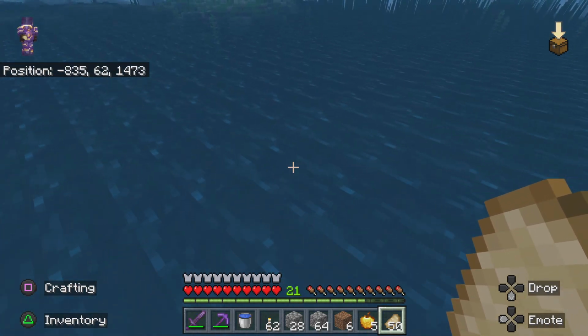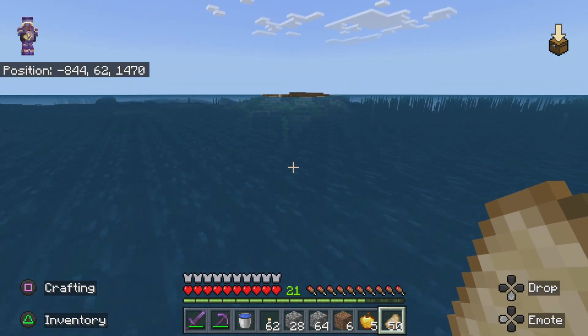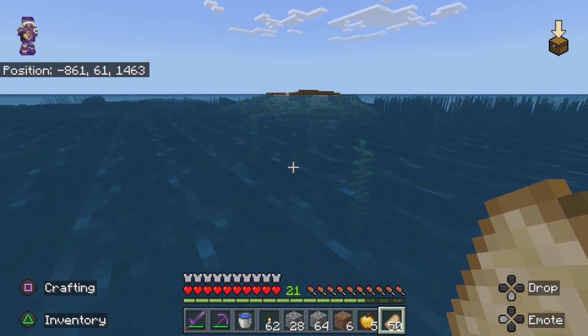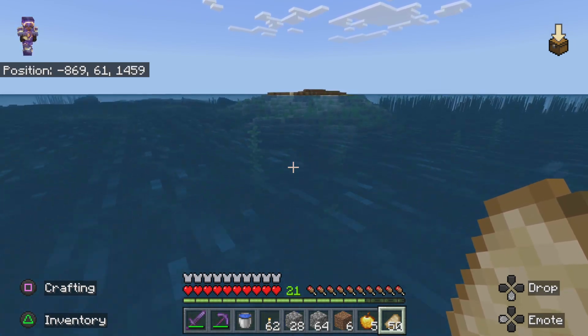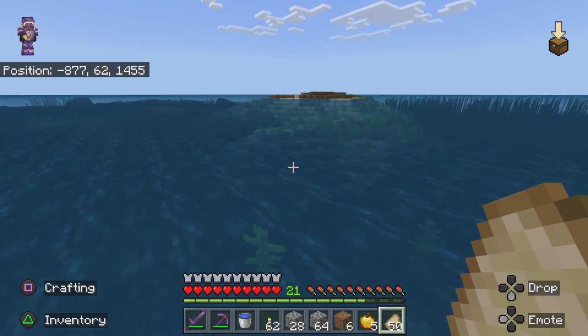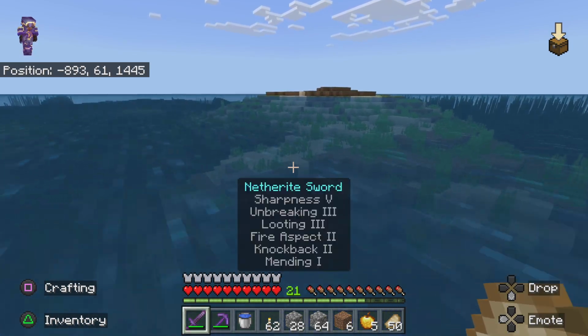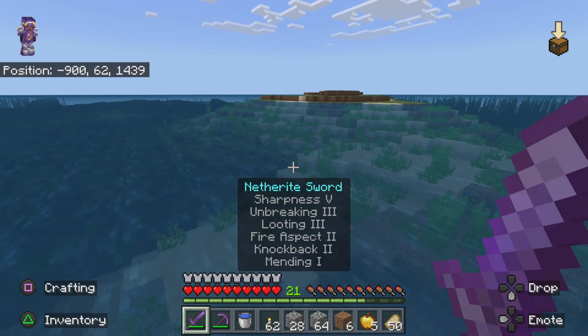Is that... No, that's a drowned. It's definitely a drowned. I'm just going insane. For a split second, I thought I saw like a pointy hat, and I was like, is that a witch at the bottom of the ocean? That'd be funny, but I kind of don't think that's possible, so I'm just gonna convince myself that I'm insane, and that was just a drowned. That is the logic I'm using.